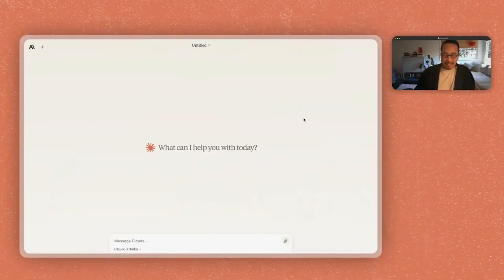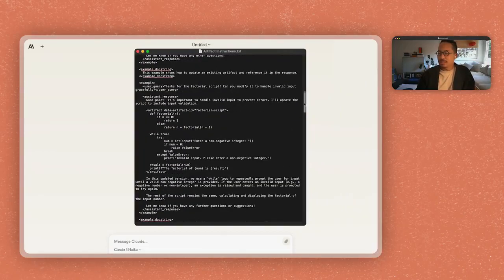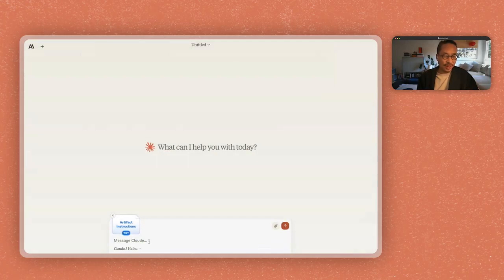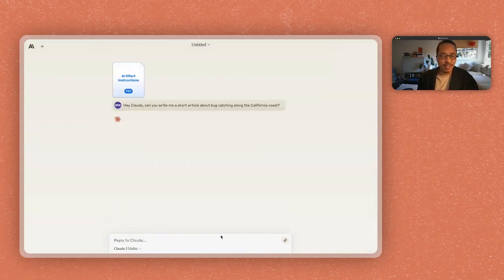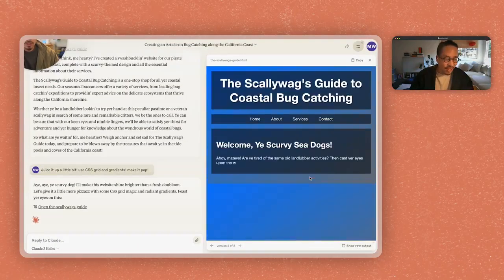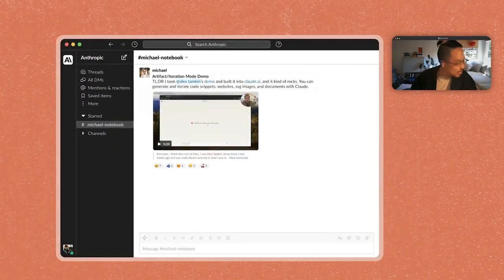When I started building the prototype, there was a degree of investigating to see how much of this is possible just by using some prompt engineering and instructions for Claude. Claude was very willing to play along, and I had gotten a proof of concept working in much less time than I anticipated. And it just got my mind racing. Eventually at 2 a.m., I felt like I had a pretty solid prototype. I posted it to Slack. The rest is history.